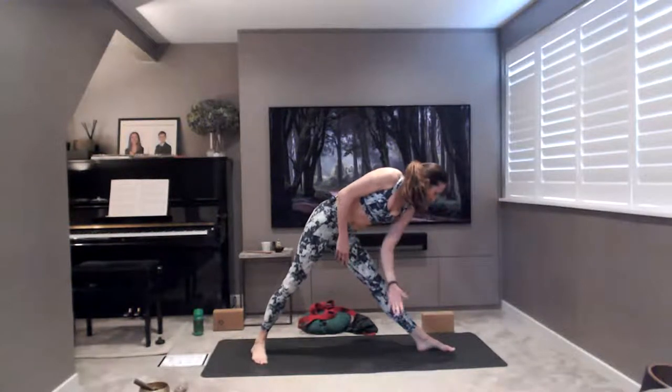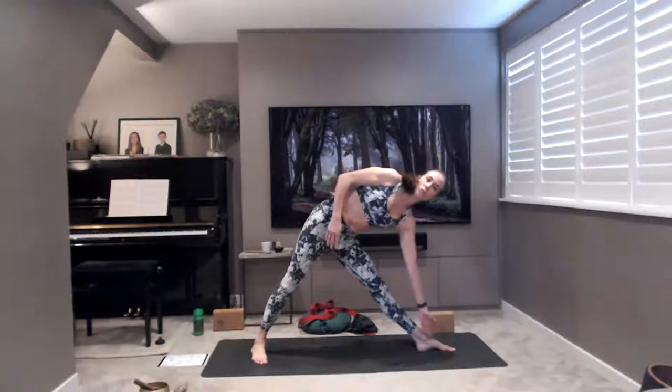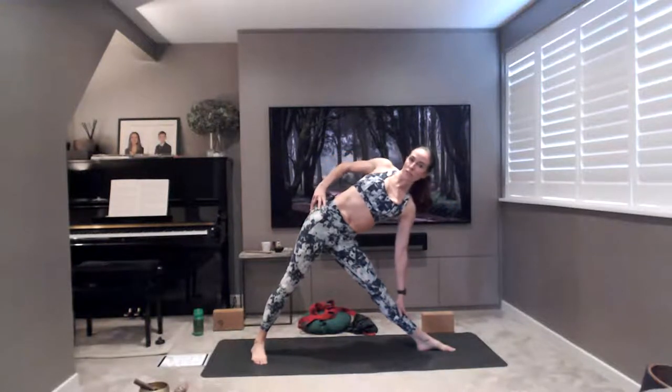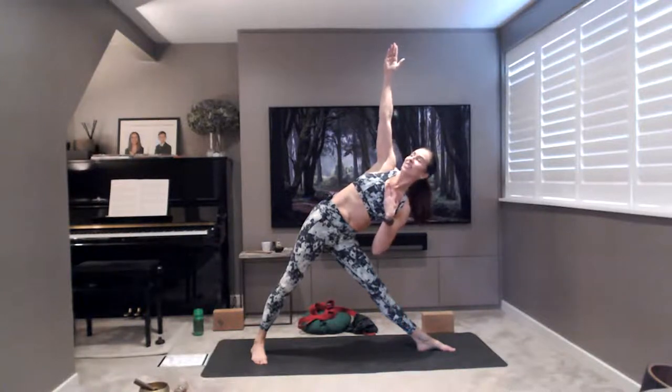Straighten the legs, have your left hand somewhere down by the calf or by the knee. Don't go too low down. Take your right hand onto your hip. Squeeze the thighs. So it's almost like you're pulling your thighs towards each other. Open the chest, forwards, and then 12 o'clock, 6 o'clock arms. Lift into your side waist. Squeeze, squeeze. Hand to heart. Look up.